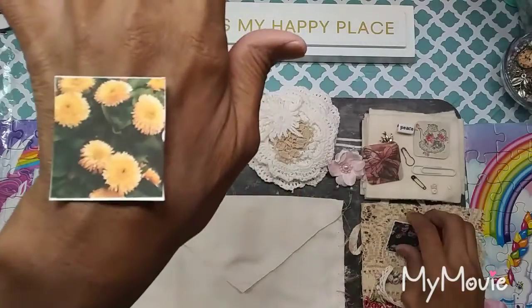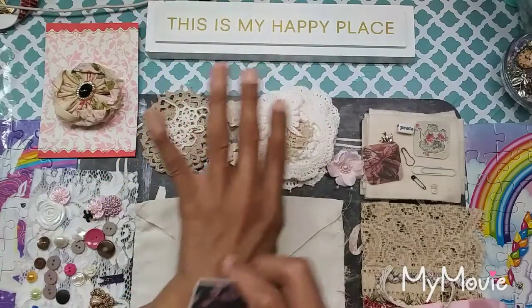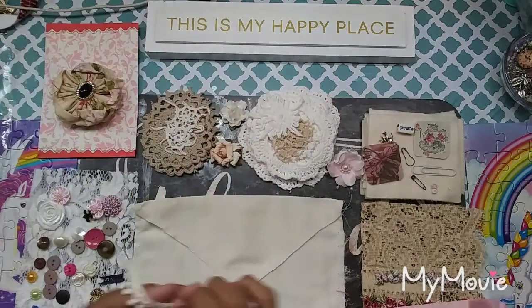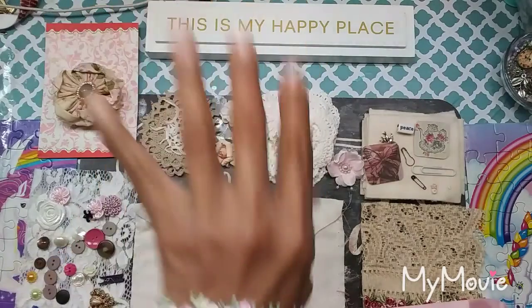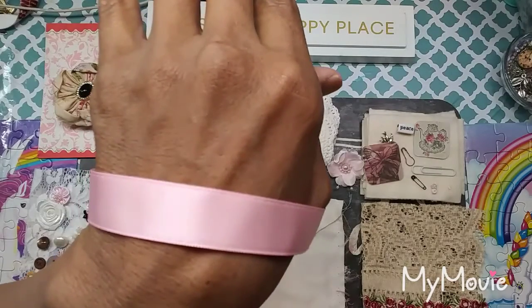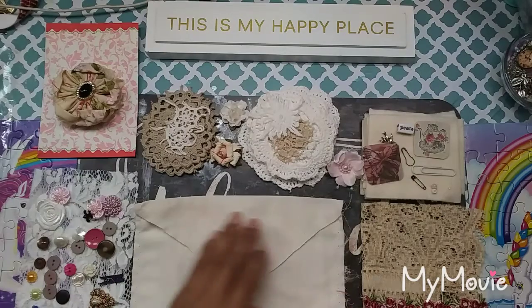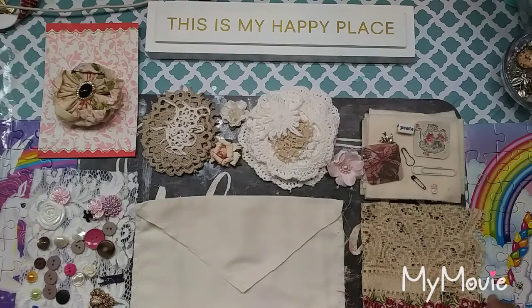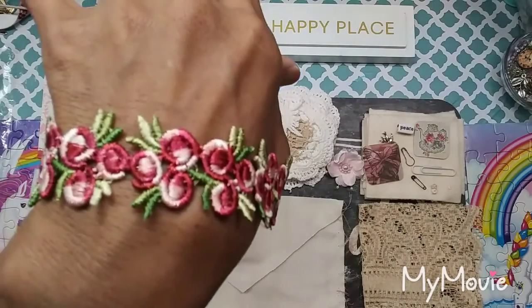And then she has this image. This image. The pom-pom trim. This trim. This ribbon, pink satin ribbon. This trim. And then this trim.